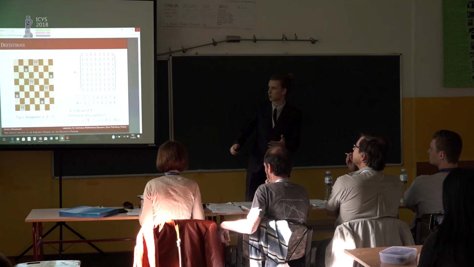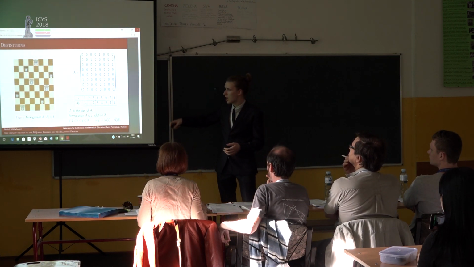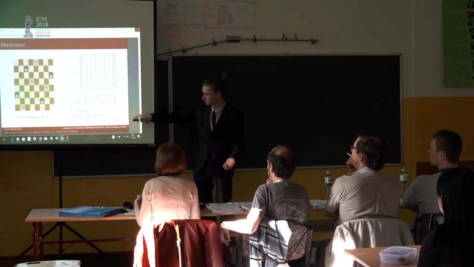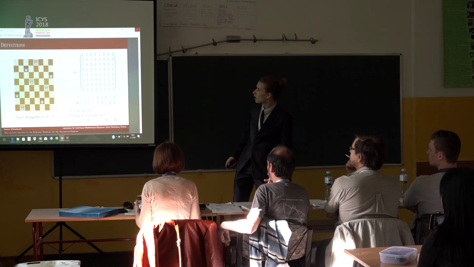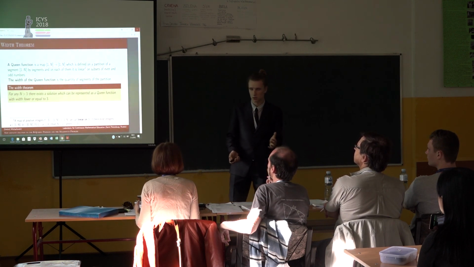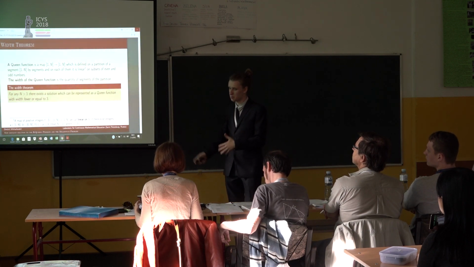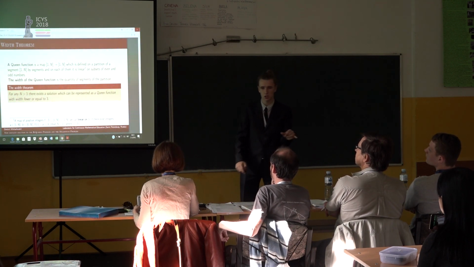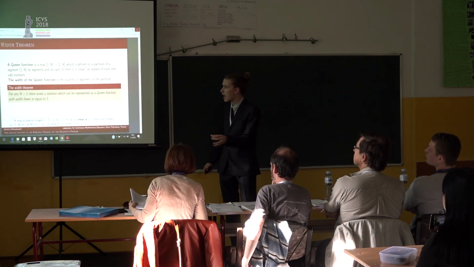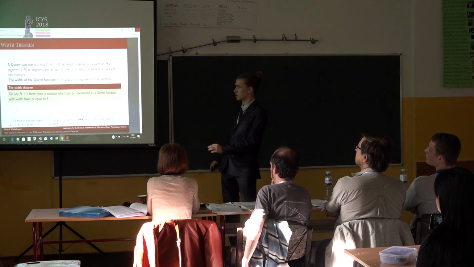Any arrangement of queens can be represented as a matrix or as a permutation. And an arrangement is a solution to the n-queens problem if and only if the following condition holds. I represent all arrangements of queens as a so-called queen function. It is a special map which is defined on the partition of the segment 1 to n by segments, and the number of these segments is called the width of the queen function.